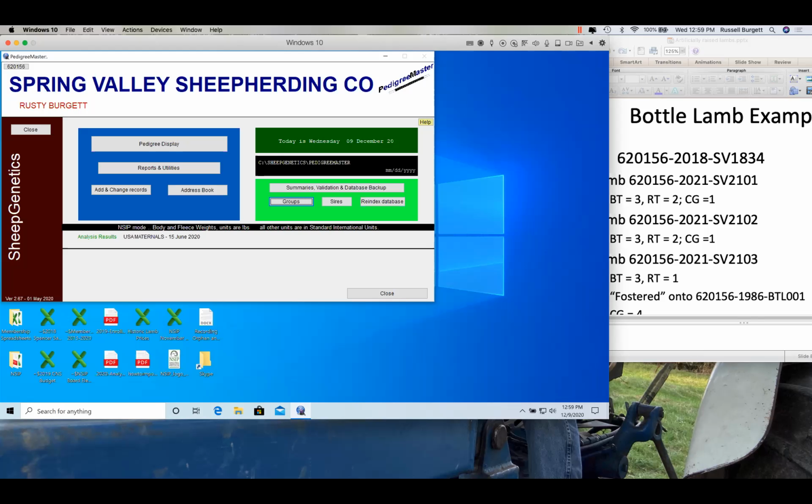And Rusty, a question that was sent was, is there a maximum number of lambs the phantom ewe can have? The answer is no. She is just being built in to avoid giving a ewe credit, either a proper foster ewe or a genetic ewe credit, for having reared a lamb that they have not reared. It's the only reason she's being built in. And so she can have as many lambs as you want to assign her to.